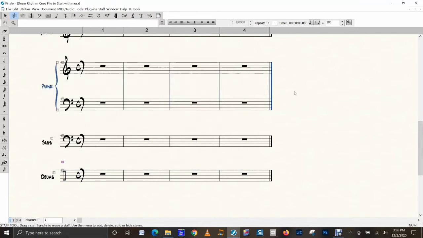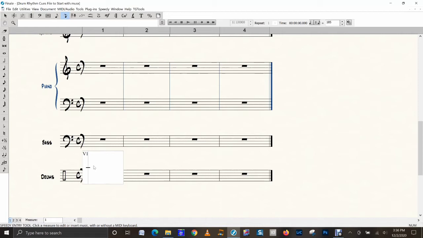Okay, so now we're going to use Speedy Entry and the MIDI keyboard to enter in some rhythms. I'm going to use Jingle Bells as my example. So we're going to click in the upper part just above the drums. We're going to click up here, and now we know we're in our blank staff. So you can choose any note on the MIDI keyboard that you want and then enter the rhythms that you want. So let's say the horns are going ba ba ba ba ba da ba ba ba da ba.